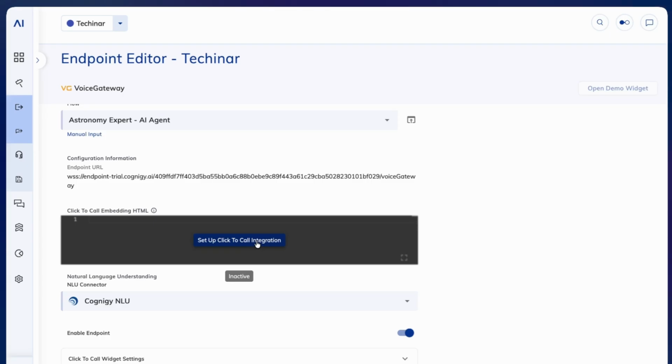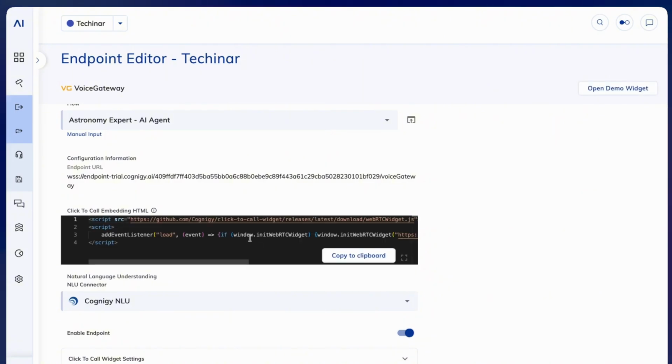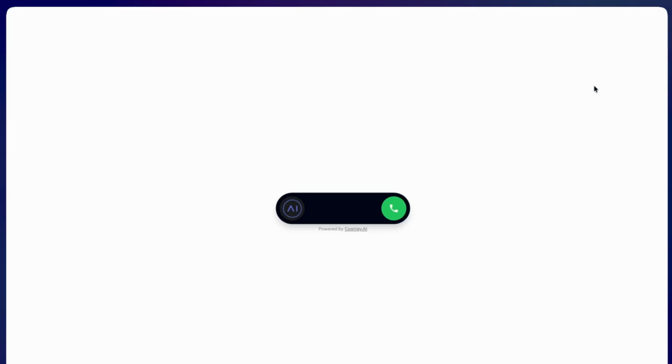I'll get into exactly how it works after the demo, but if we set this up now, we can see it takes a second. And then we have our embeddable link that you can now embed into any HTML page of your choice. You can also see we have this demo widget up here on the right that we can open to instantly test out our flow and our speech provider.